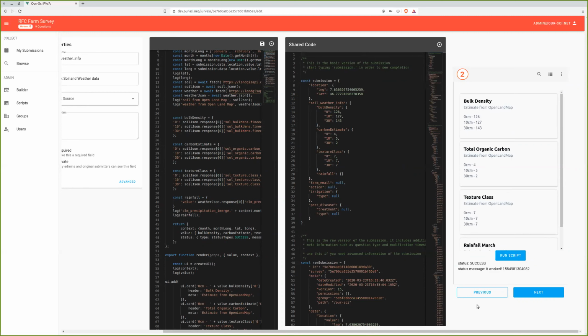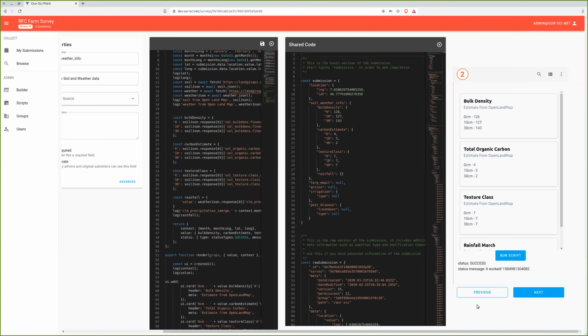This is a good time to note, we're not trying to replicate what everybody else does. We're just trying to make it so that the user is having a single experience and that relevant data can go to the right places. Obviously, LandPKS does this 100 times better than we're doing it here. But our goal is to get at least a little bit of information that we can then send to LandPKS, regardless of whether or not the project as a whole is using the LandPKS tool. So we feel that same kind of way about FarmOS and other services as well. If we can get little bits that are comparable and appropriately designed to send to other databases, we're excited about that.